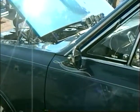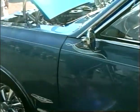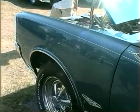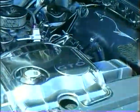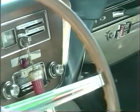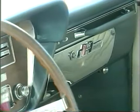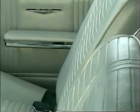And John made that nice little battery cover, I think I captured it on video. The battery cover and the little piece by the radiator, with the GTO engraved. He made a mistake, so he had to correct it. He got the wrong radiator, so we had to do it that way. But the car's running fine, and I'm glad you're out with it.